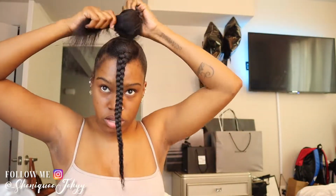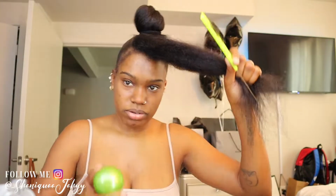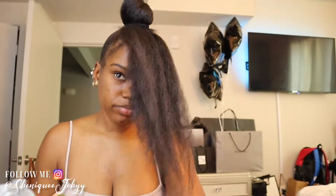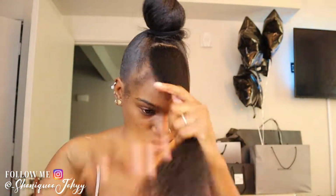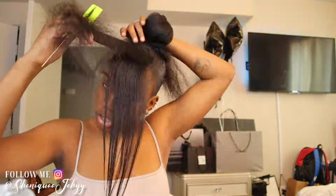Everybody in the comments is just like, oh my god, this is the best thing I ever purchased. But you know, some people get paid a lot, so I think that's what it is in the comments. That flat iron did not do any justice to my hair at all. Even when I first got it, I'm like, what the? I was better off getting a flat iron from one of them people in the mall, them people that be in the mall harassing you, talking about, let me flat iron your hair. I could have got one from them for $200 and it would have worked very fine. But that one I had is a no. Look how many times I had to go over my hair. I had to add oil just for it to get straight.